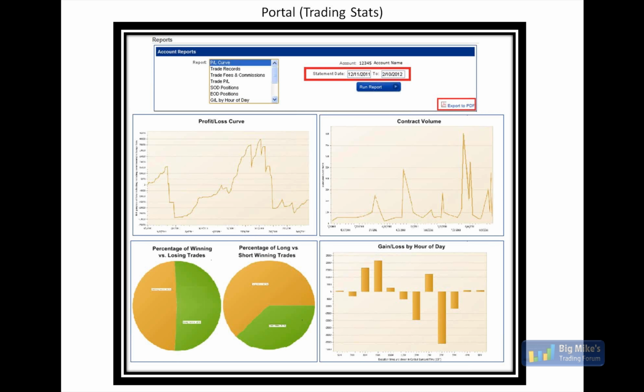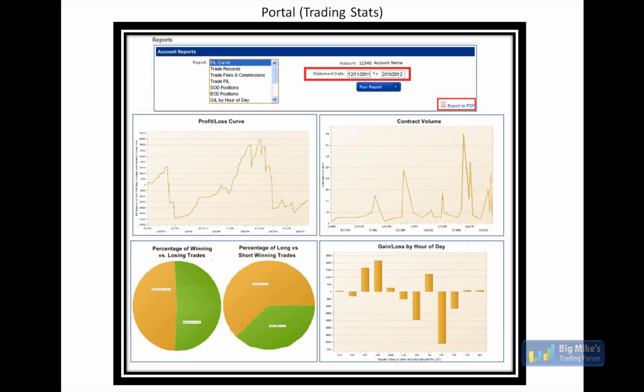Here is our reports tab. These are several different screens, so I've added them all into one to make it easier to access them. As you can see, there are several different useful tools to customize charts that allow you to analyze your own trading, and each has a customizable link as well as the ability to export to PDF. And each of these, like I said, is displayed on a different page.